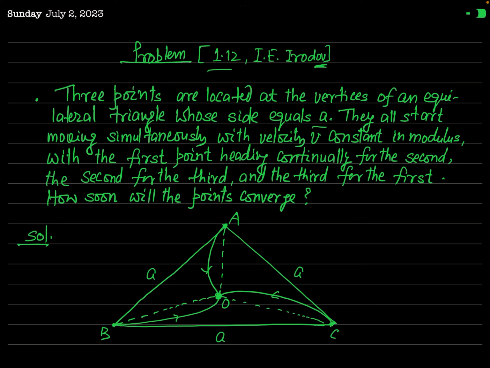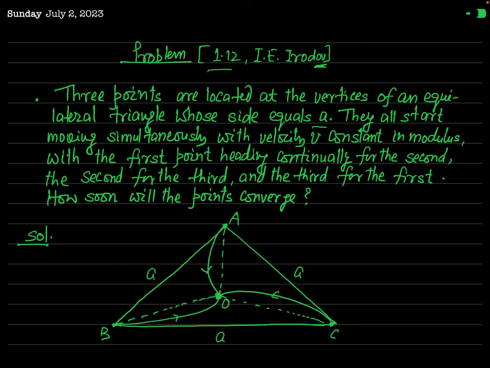Now we have to find at what time all these particles meet together. So you can think that the time taken by each and every particle is the same. If particle A reaches the point O in a time t, then definitely B and C also reach the same point in time t, because all the particles meet together. So to find the time of convergence, we can think about the motion of only one particle, not the 3 particles.